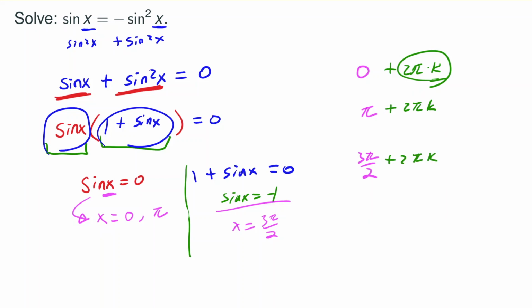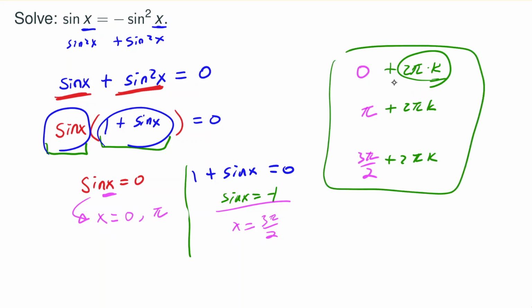So essentially we have an infinite number of answers for this problem, but we don't just say infinite number of answers because we can find the form. Each answer has the form of 0 plus 2 pi k, pi plus 2 pi k, 3 pi over 2 plus 2 pi k. So all the infinite number of answers we have are coterminal to 0 radian, pi radian, 3 pi over 2 radian. So these three expressions are the answer to this equation. Any of these angles will make this equation true. So when a restriction is not given, we always have to add 2 pi k to each of the answers we find on the unit circle.